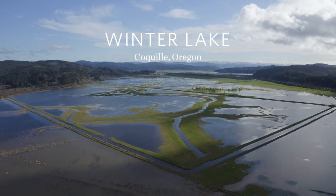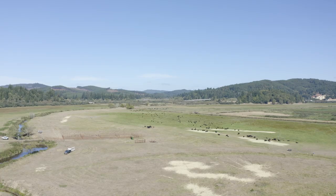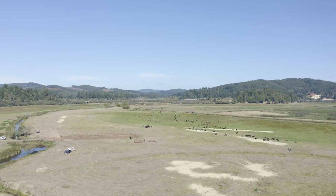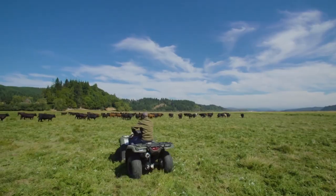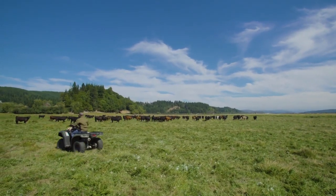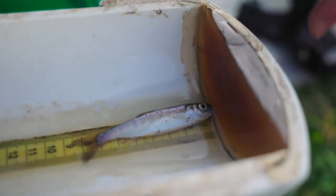In a nutshell, Winter Lake is what we call a Working Landscapes Project, where we were trying to find a project that would show benefits to natural resources — in this case fish and migrating waterfowl — and benefit ranchers that own property in the area. Ranching is a huge part of our local economic base and culture, so getting an opportunity to pair the work that's important to this area with conservation outcomes is a great opportunity to support the local community.